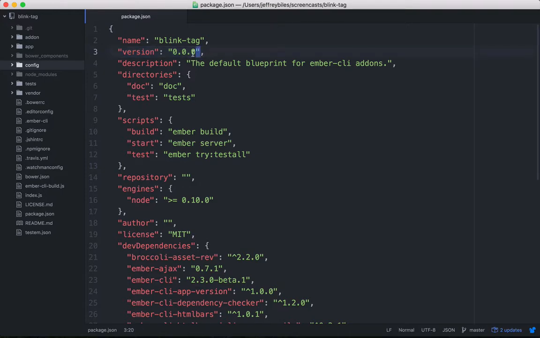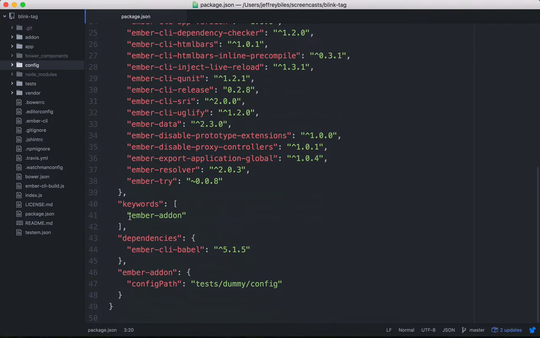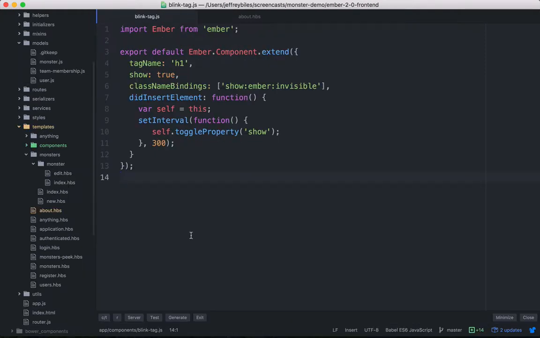We'll update that when we publish in the next episode. Then, in the keywords, it has ember-addon. You can add more keywords for metadata, but ember-addon is what tells Ember and NPM that this is an add-on, so keep that.